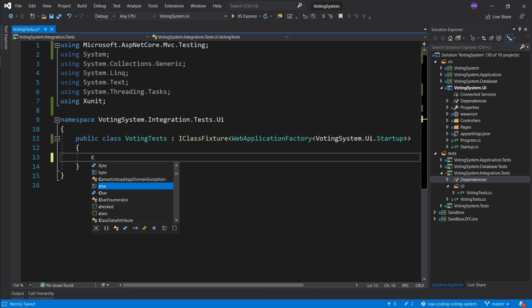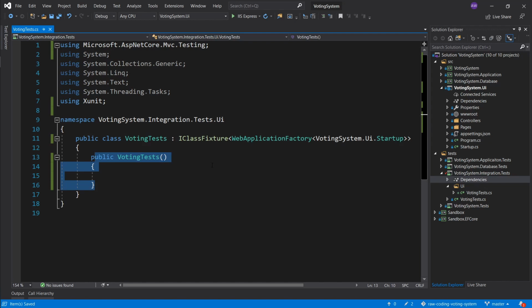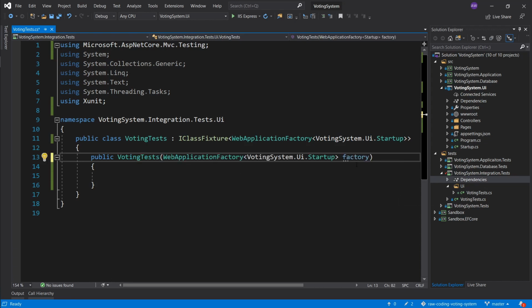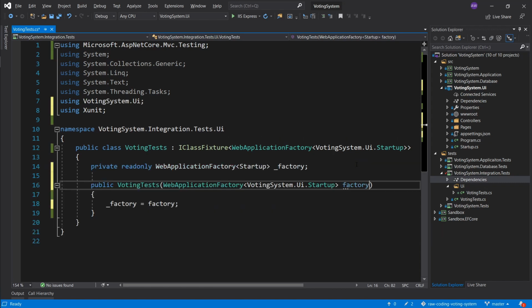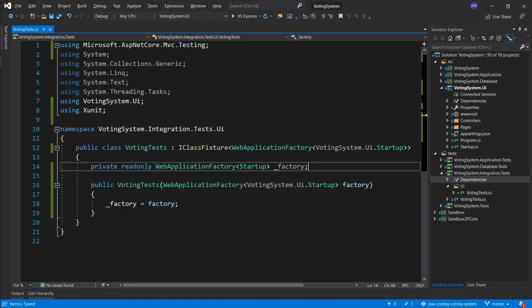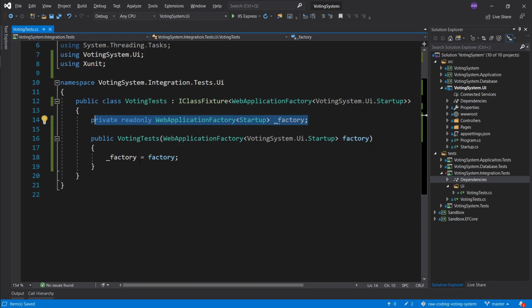So what this gives me is essentially I can create a constructor where I can now inject this type that I have specified of IClassFixture, and we can call this factory. And again, this is mostly taken from Microsoft's documentation, which I'm going to link in the description. We can then create a property, and what this class allows us to do is to spin up a client which will have access to a running instance of our UI, okay? So we're gonna dip our toe real subtly with just getting a page and viewing it, and then we're gonna unpack a complicated example again with the voting.